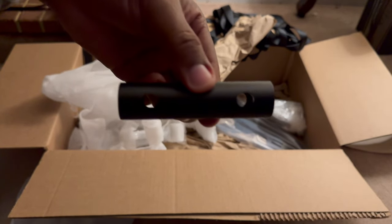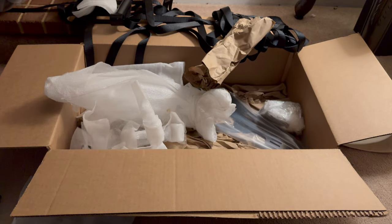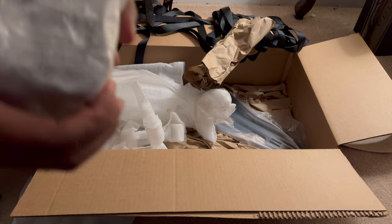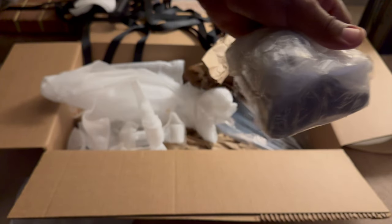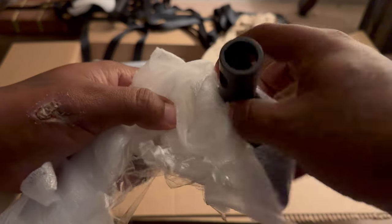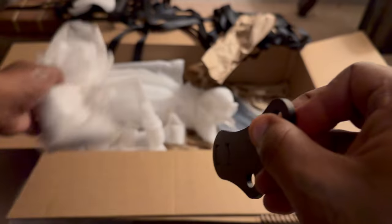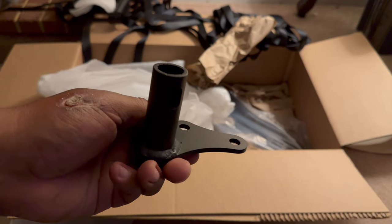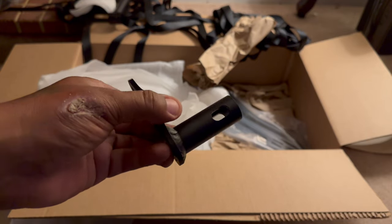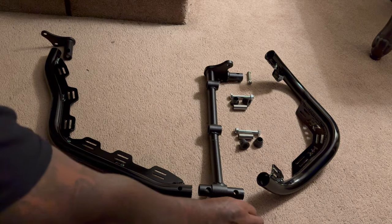Okay, I believe that's an adapter. Connects the Nerf bars together. And this looks like the front side, which connects towards the front of the Raptor, near the front tires. Like I said, this is the side that connects to the front of the Raptor, near the front tire. Material, man. The powder coating is just perfect. The welding, look at the weld on there. Nice.